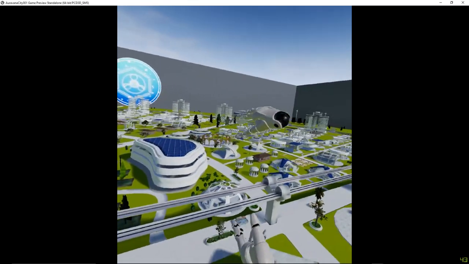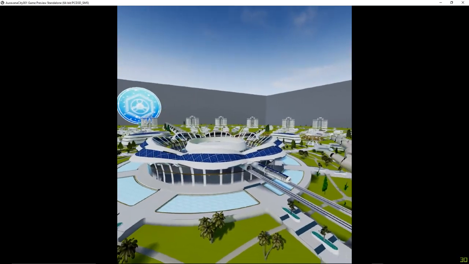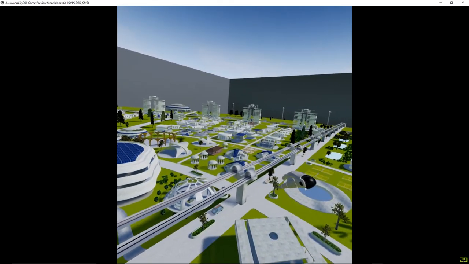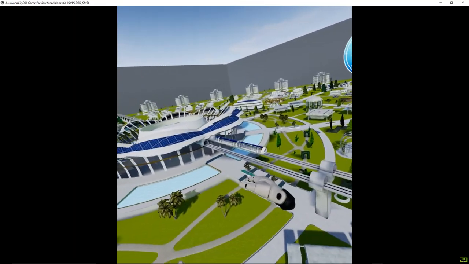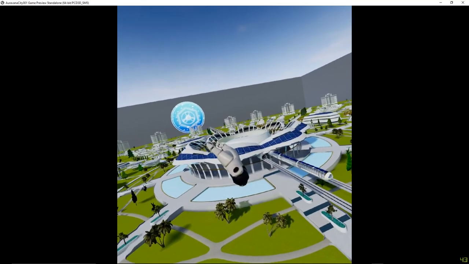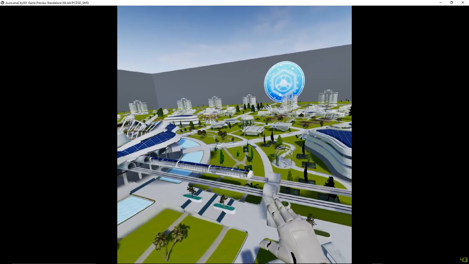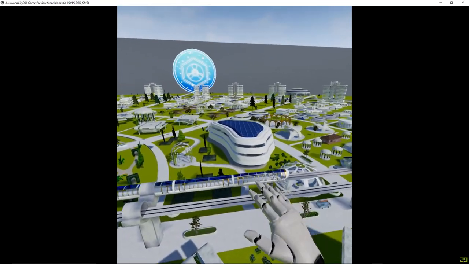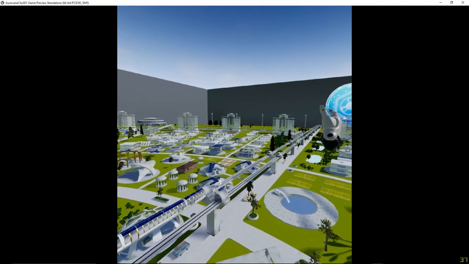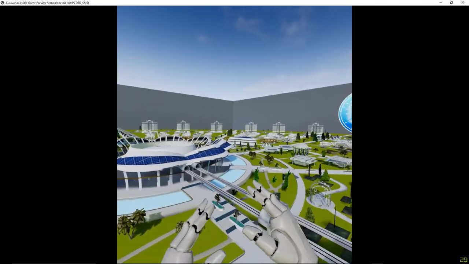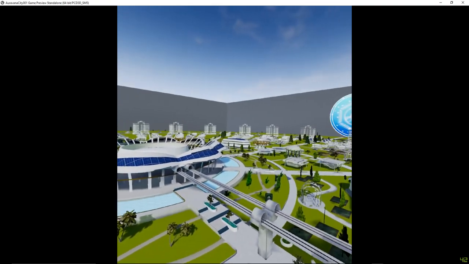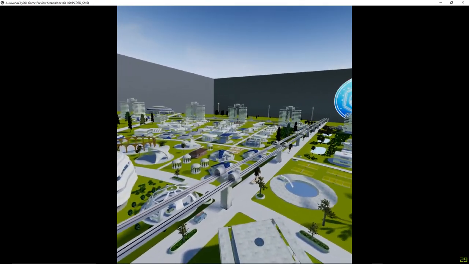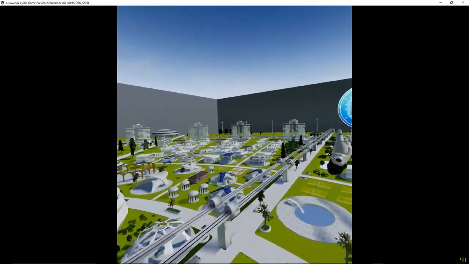So we have a radial sector, and each radial sector, of which there are eight radial sectors here, if you look around the city, is divided by a radial pathway. So we have eight primary radial pathways. This radial pathway extending to that direction houses above it the intercity mass rapid transportation system, of which there are two tracks. And so there are only two ingress egress points to the city, one over there and one over there. Some cities might have three ingress egress points, and some cities might have four, but I expect most to have anywhere from two to four. And this city has two. So both two tracks and two ingress egress points.